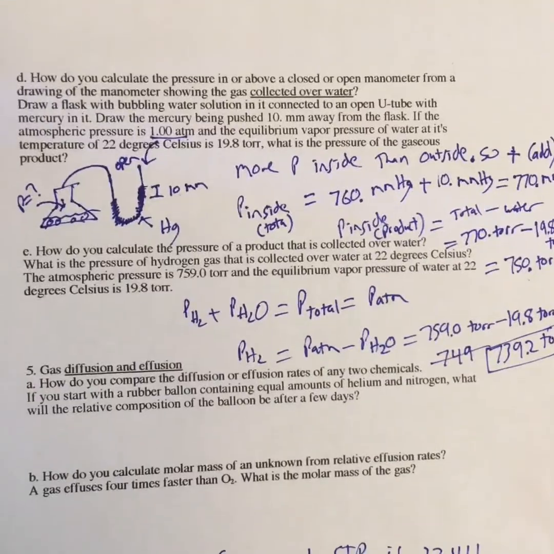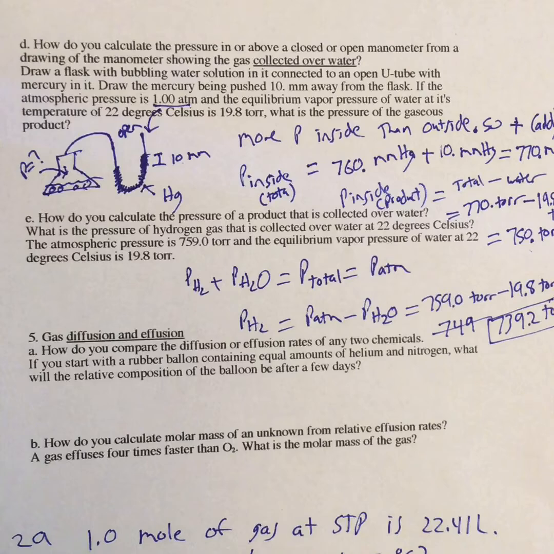Okay, last topic. All there is to this one is that lighter gases effuse and diffuse faster, because if they're at the same temperature, then kinetic energy, well, temperature is average kinetic energy. Kinetic energy is 1/2 mass times velocity squared. So if things have different masses but the same kinetic energy, then the velocities have to be different. The heavier one has a slower velocity, and the lighter one has a faster velocity.